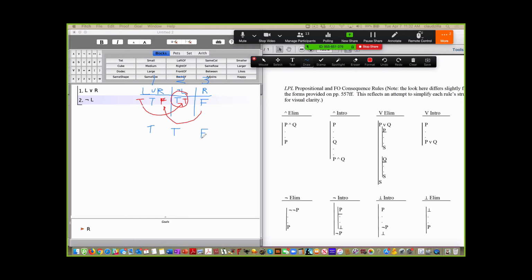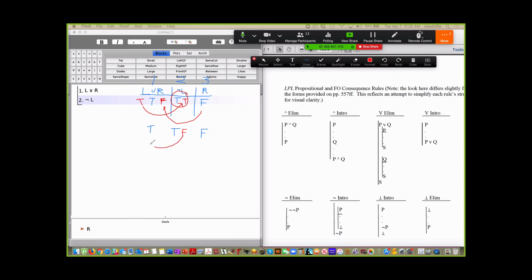So, if I'm saying that not L is true, that means that L has to be false.